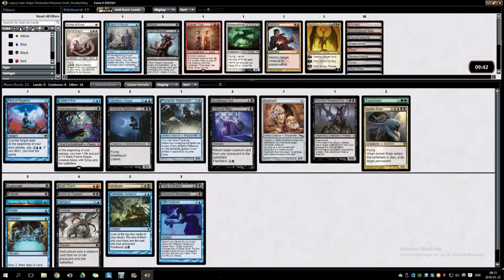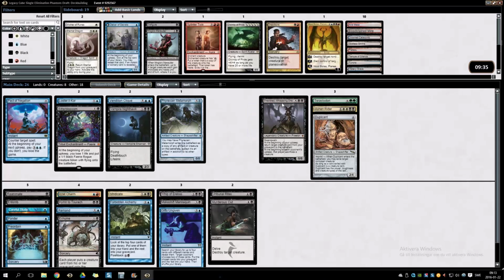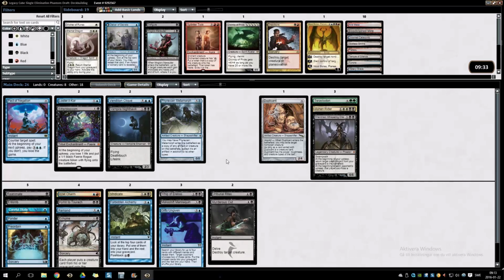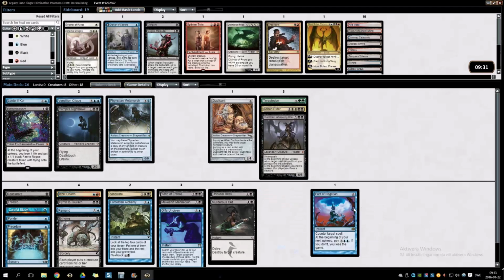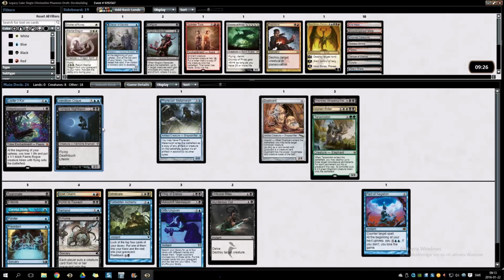Whip. And all the big ones. I guess Duplicant is castable compared to the rest. Okay.